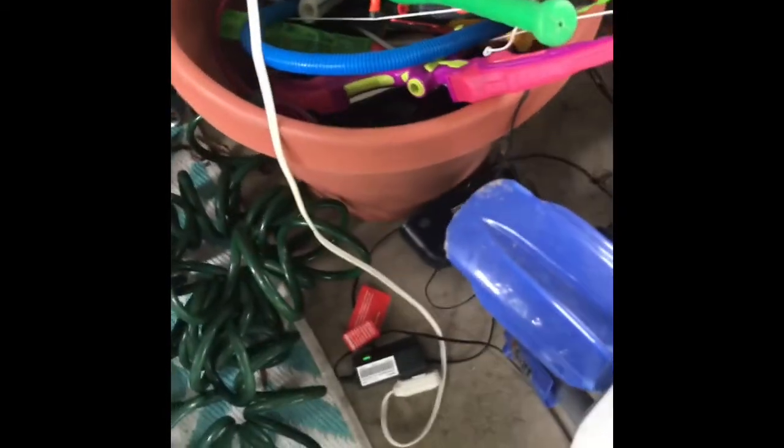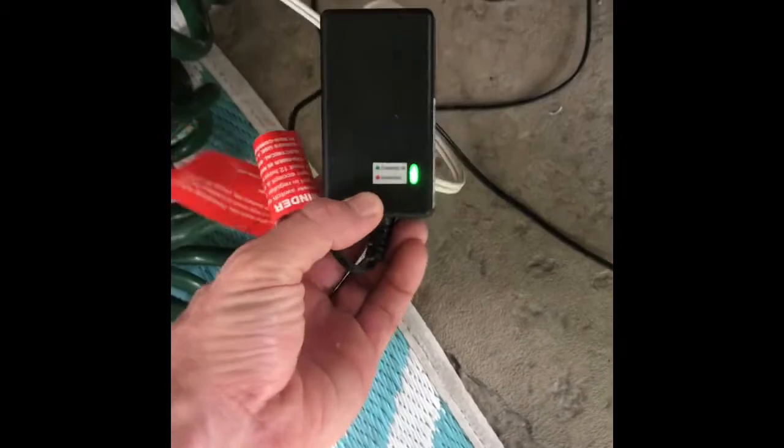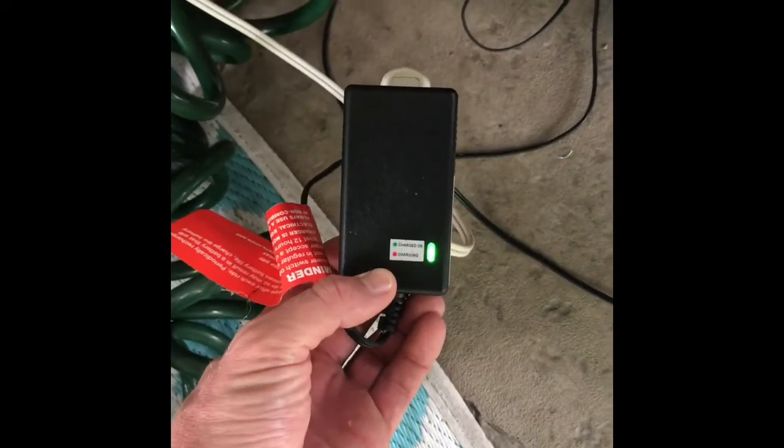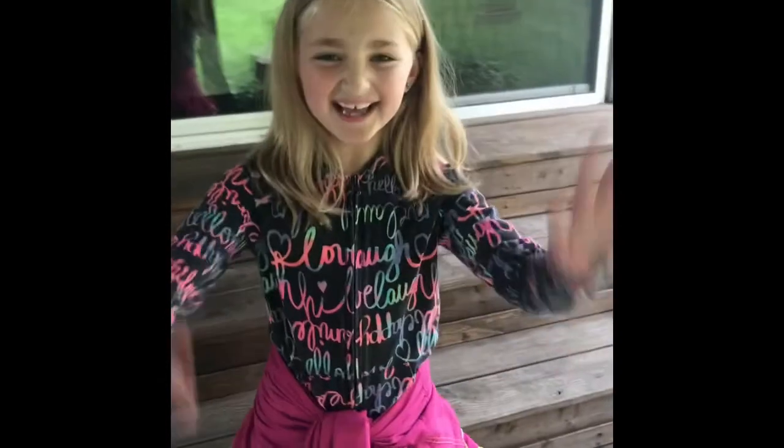Alright guys, it is the next day because I wanted to let these new batteries fully charge. You can see the light turned green, it's red when it's charging, so they should be fully charged. And we have our tester over here who's going to be riding the bike.